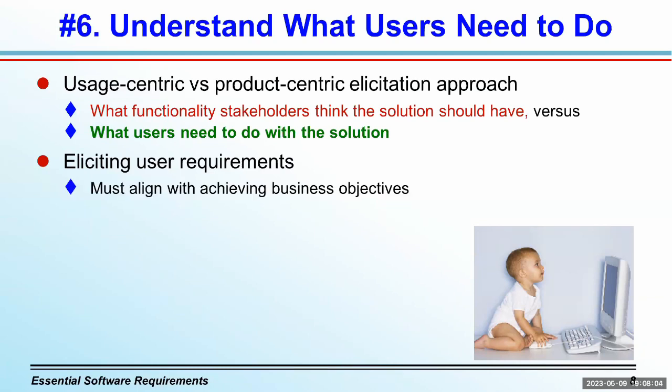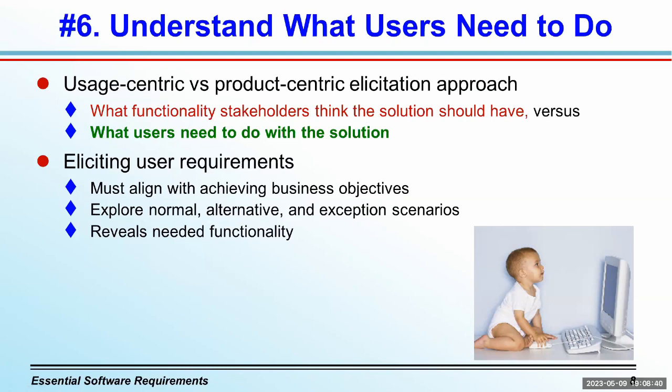What we want to do is make sure our user requirements align with achieving the project's business objectives. And of course, that means you need to define those business objectives first, as we saw a few minutes ago. People very naturally focus on describing the way the system's going to function when everything goes fine, sometimes called the happy path. But in addition to exploring these normal success scenarios, you also need to consider alternative ways the user might try to accomplish a task, as well as exceptions that could potentially prevent successful completion.